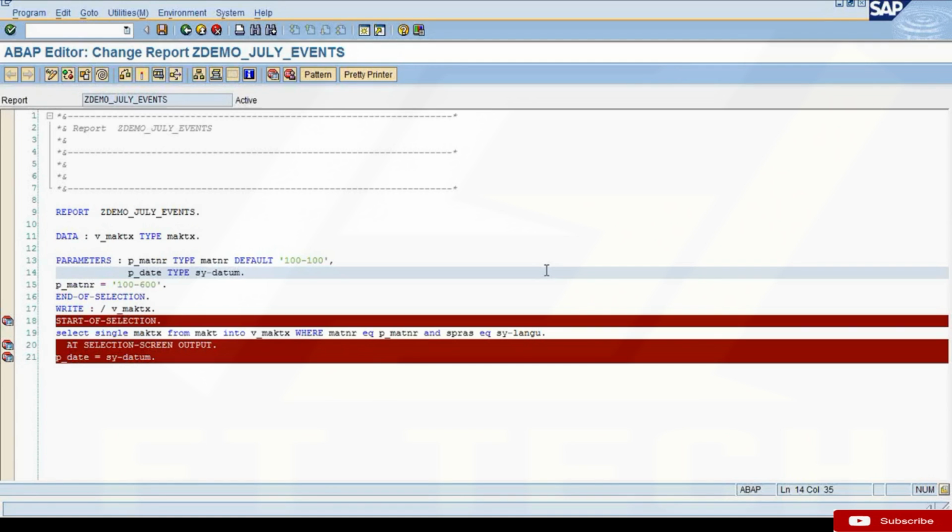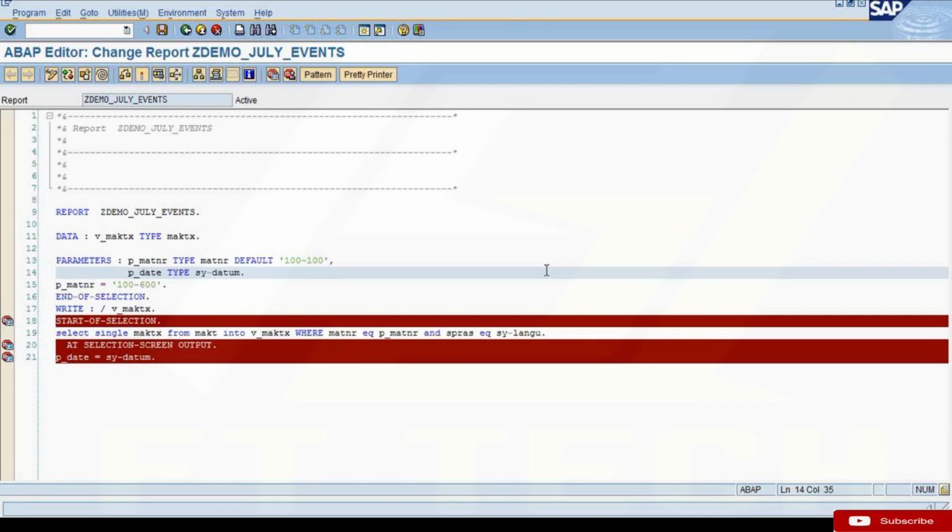And then all the general selection, you will be selecting data from different tables based on the parameters. All that code we write under start of selection. So under start of selection, you maintain the code where you'll be selecting the data. And once the selection is over, you'll be printing the data in the output. So you say end of selection, that means the data selection is over, and under end of selection you write the code to print in the output. This end of selection is useful if you're using logical databases. Otherwise, it really doesn't make sense using end of selection in your program.